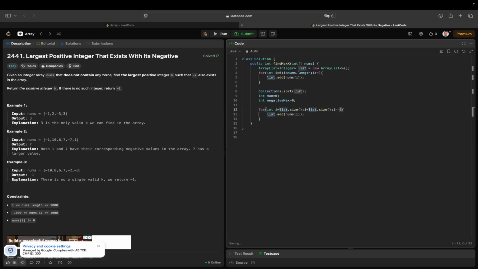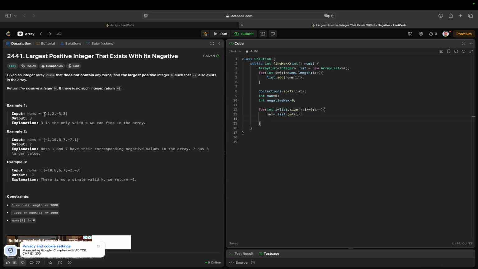So it will run in the opposite direction, not from beginning to end, but from end to beginning. So i should be greater than or equal to 0 and i minus minus, and then do max equals list dot get i, because we are starting from the end, so at the end we will obviously have the maximum value.